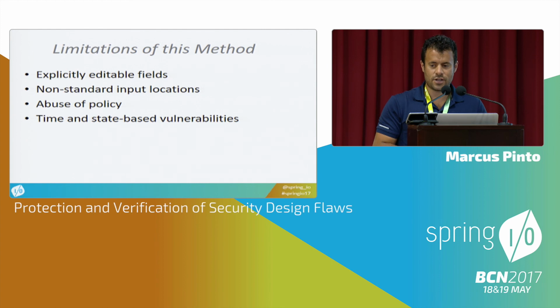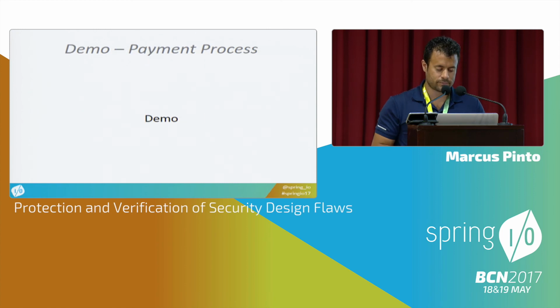And finally, these sort of time and state-based vulnerabilities, like time of check to time of use and race conditions and so on. Again, it's not really something that can be solved in this kind of way. That said, though, for maybe 80-90% of the vast majority of typical vulnerabilities that we see, so the typical access control flaws where there's some parameter tampering, this is potentially a way of solving those bugs, even bugs that we haven't yet thought about.